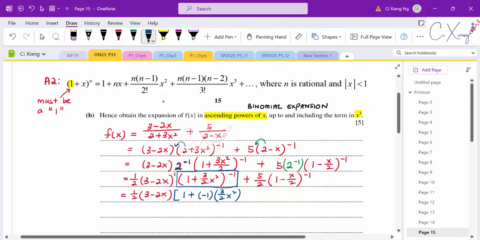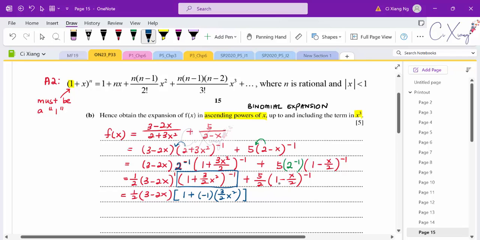Then what's the next term? The next term should be something and then x squared. So let's have a look. If let's say I'm having our x, which is 3 over 2x squared, if you square again, you're having x power 4. You're having x power 4 for the next term. But in our expansion here, they are only interested until x power 3. So we'll just stop here. We are not going to continue to get x power 4 anymore, because the question requested for x power 3 only. So for the first blue bracket here, we only expand for the first two terms, 1 plus nx. Because if you continue with n(n minus 1) over 2 factorial x squared, you'll get something with x power 4, where it is not needed in our solution.